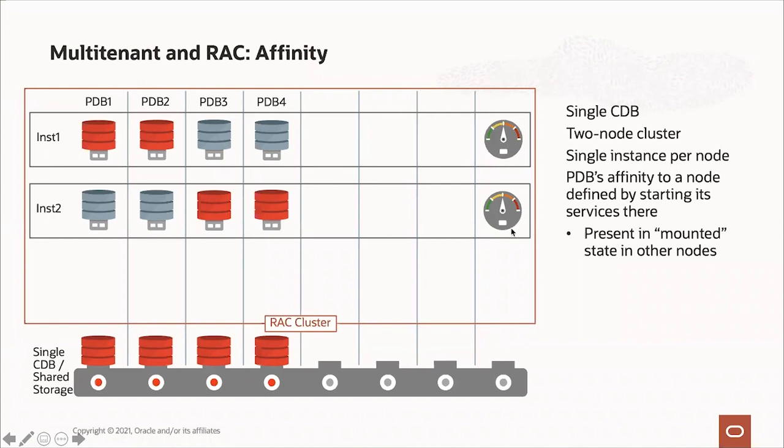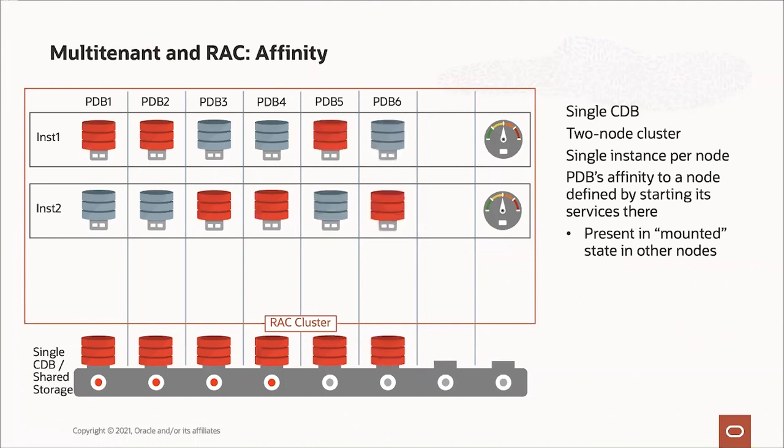So we say, this is great, and we want more of that, please. That sounds very good. So we'll add a few more workloads, drop a few more PDBs in here, and maybe we'll put one in one instance, one in the other instance. This feels like it's going to be nicely balanced. But unfortunately, these guys seem to be a bit heavy, and now you see us in the red zone here. We're in danger now of violating our performance SLA because, frankly, we've overloaded the system.